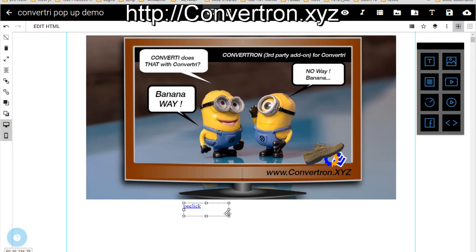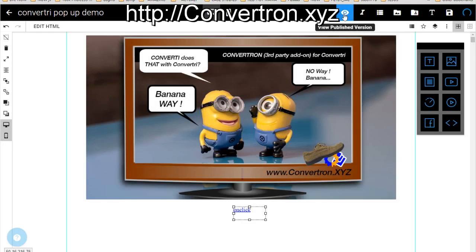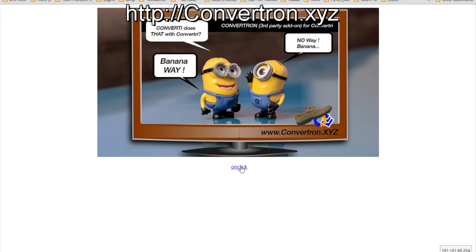So I'm just going to center that by eye. Okay, and let's just preview that. So just save that, and we'll publish it, and we'll preview it, and you can see that what happens is that when we click on this, this stays here, but this pops up in a new window. Over the top, not even a new tab, but a nice new window where people can keep your original one there. So it's great for light boxes and things like that.